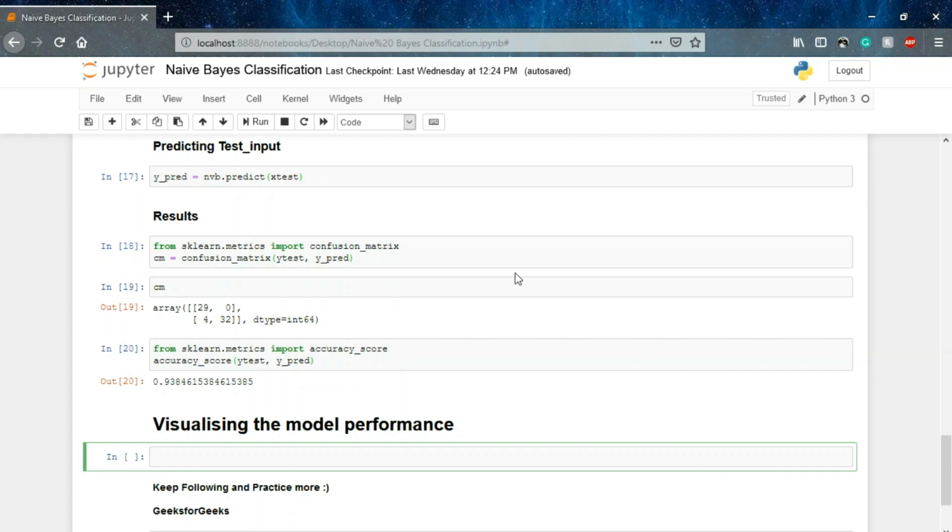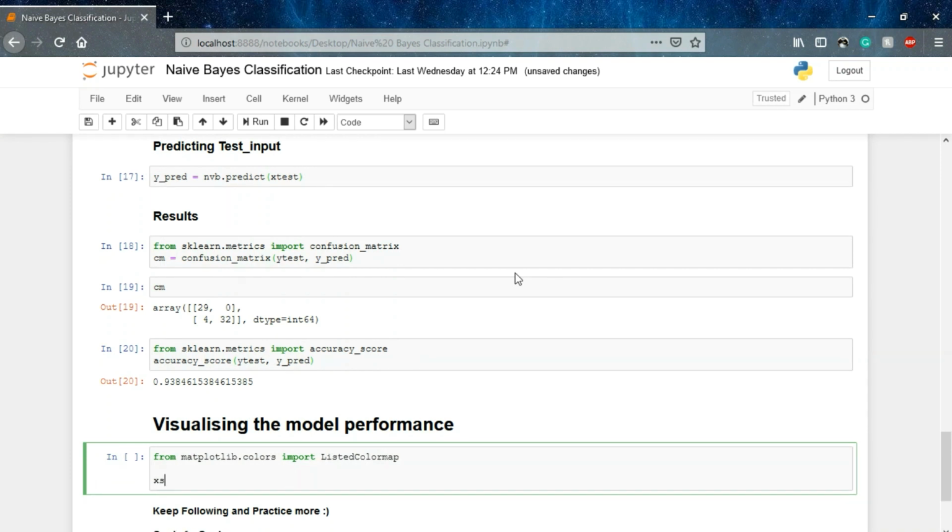Okay, so for that we'll use from matplotlib.colors, we'll import the ListedColormap. Don't worry, we'll see how all this works. Then we'll set x_set, y_set equals x test values and y test values. So we'll assign these values to x_set and y_set.